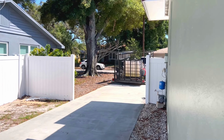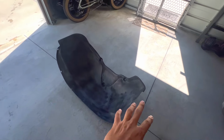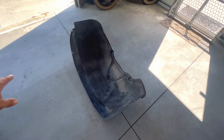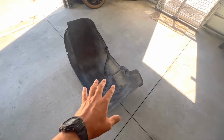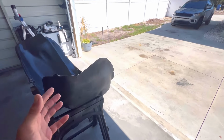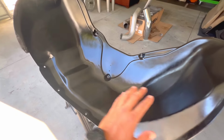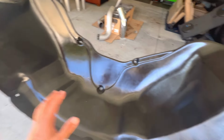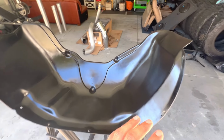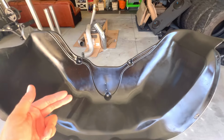Adios, trailer. All right, so just got done cleaning up and degreasing the fender liners here. And this one is completely dry, it's completely ready. I just need to wipe it down with acetone. This one I've already hit with acetone, and I've already got the first two coats of paint. So I put the tack coat down first, just to see how it would go, make sure I degreased it very well. I wiped it down with acetone very well as well, but first coat went down very well, let it dry for 10-15, came back, hit it with the second coat.